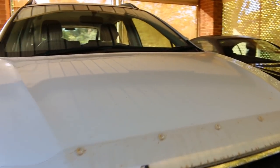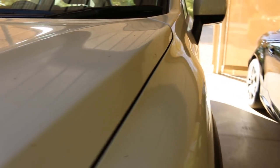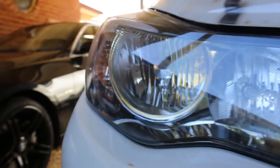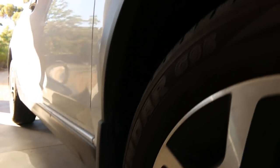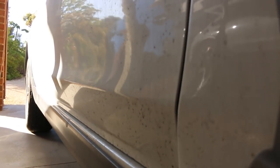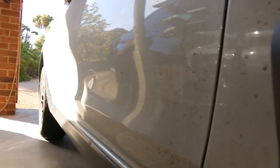I'll be using this white Subaru XV, specifically choosing a white car as it'll give us the best possible chance of seeing if there's a reaction of any iron fallout across the surface turning to a vibrant purple. The car is also pretty filthy, so before jumping straight into it, I'll be giving it a thorough wash and dry before moving on. I wouldn't go out of my way to say it desperately needs the 3-Way and claying treatment, but it still needed a bath and this video was a must, so I think I'll let it pass.